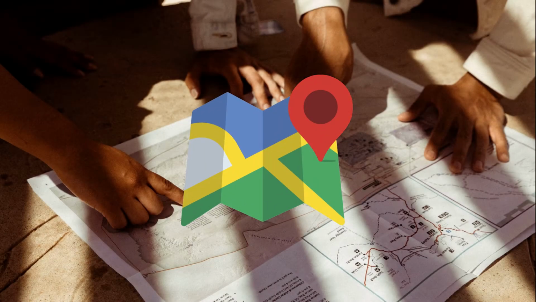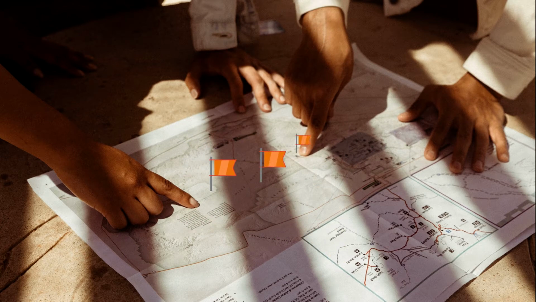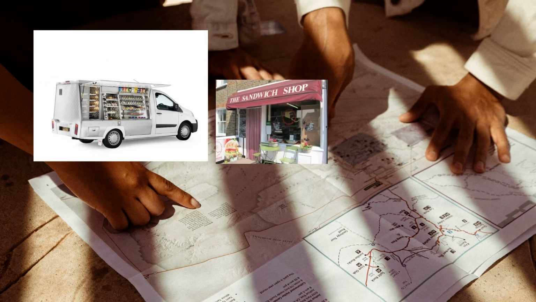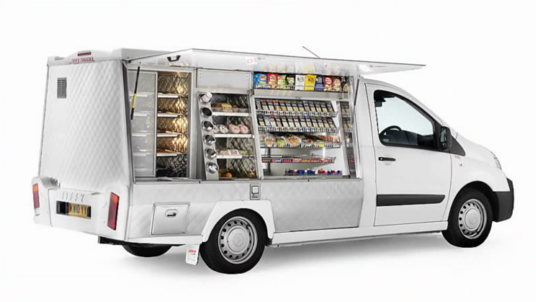One of the first stages when starting a sandwich van business is to research the area you plan to serve. You need to check both your customers and your existing competitors. Competitors are not to be feared. They prove there is a market for your service in the chosen area. Competitors come in 3 types: other sandwich vans, shops, and takeaways. Your direct competitor will be other vans.